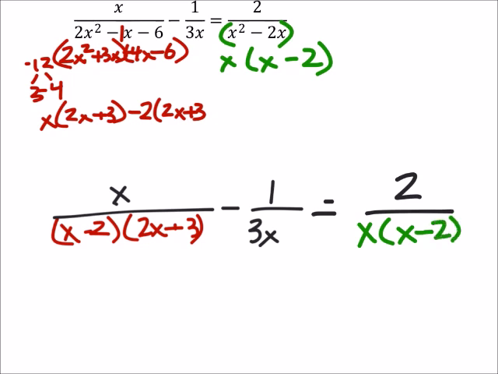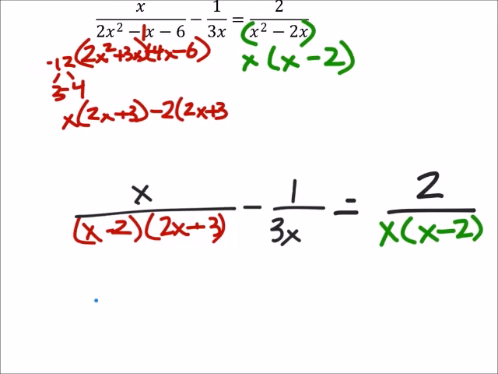All right, now let's just go through each of the denominators and see what's missing. So in this first term, we already have an x minus 2, which is in common with this denominator. But we have this 2x plus 3, that's fine. What it doesn't have is a 3x, okay? These two terms have an x in common. They don't have a 3 in common though. So from this first term, we need more space.